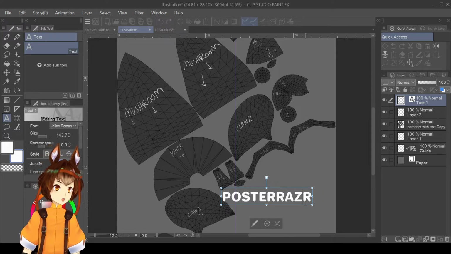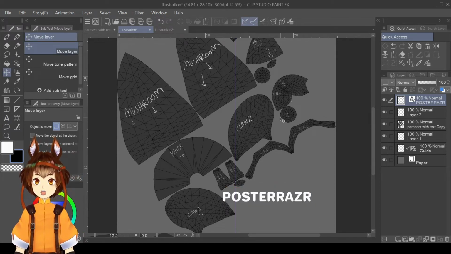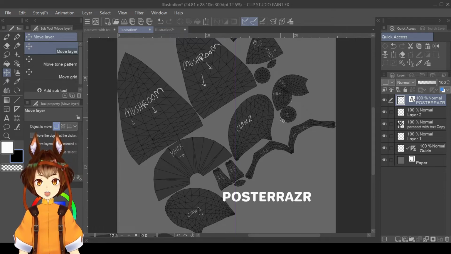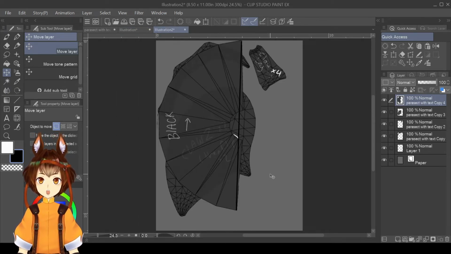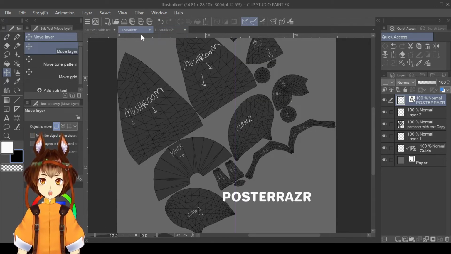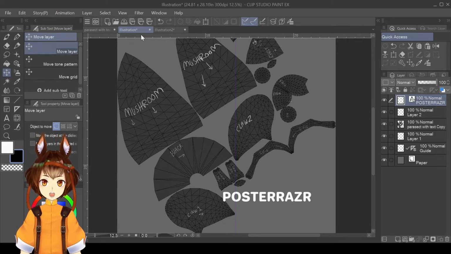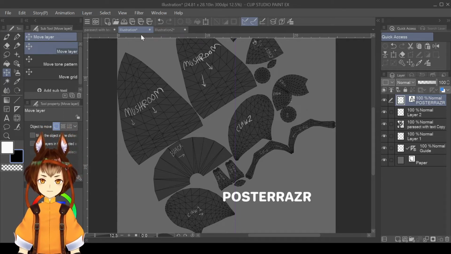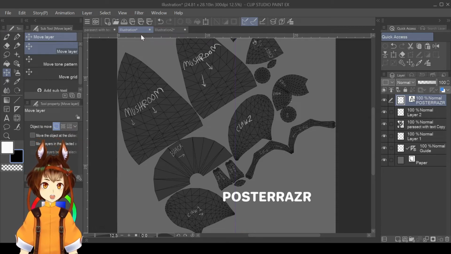Then you could just save this image, as gigantic as it is, upload it into Poster Razor, and that will do all of this layout for you. It will just use this image, chop it up, put it on 8.5 by 11 or whatever size paper you want. You can print it out, cut it, tape it up, and that's basically how I use 3D models for a pattern.